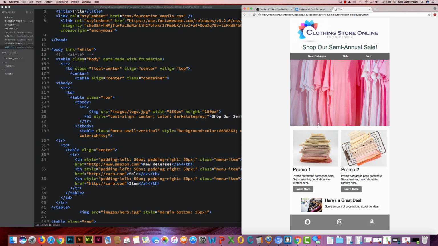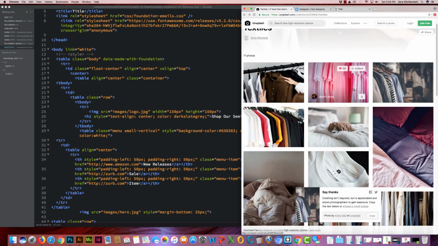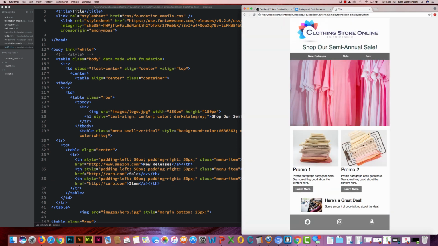For the images that we're using for this, all these images have come from Unsplash. So you can see that these are some of the sources for the images for these emails that we are going to be using. They're going to be provided to you in the Blackboard folder, so that images folder is going to be provided for you automatically.